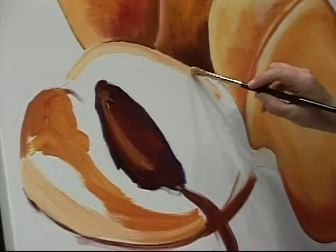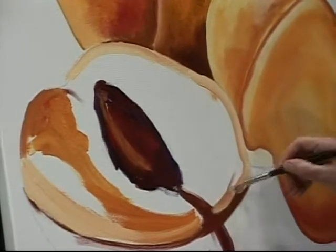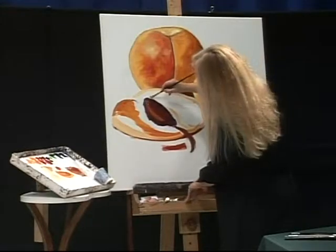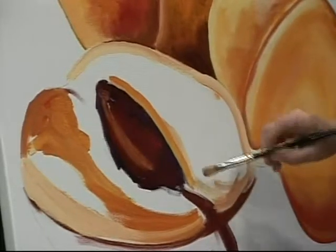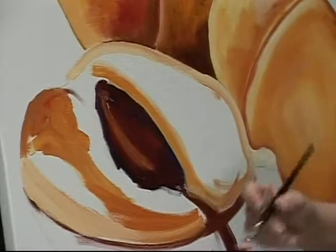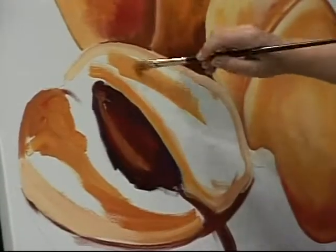All right, so we want this to be on top, so it has to be lighter. Get that separation there. And this has to be light. And I'm going for the straight Indian yellow because we need quick results here. That is happy next to that purple. Believe me, if it's not happy, I'd say something. Of course, the other thing is color is so subjective, and what I think is happy may just really gross you out, but then you could paint it the way you want to. All right, we're gonna slap this stuff on.